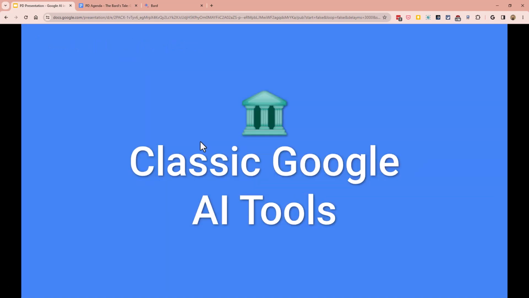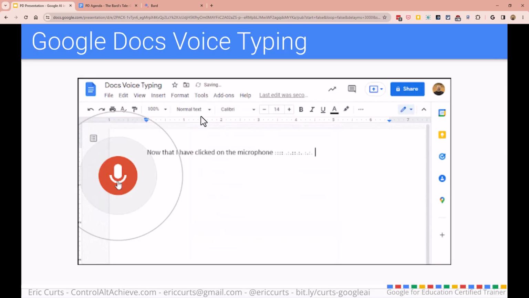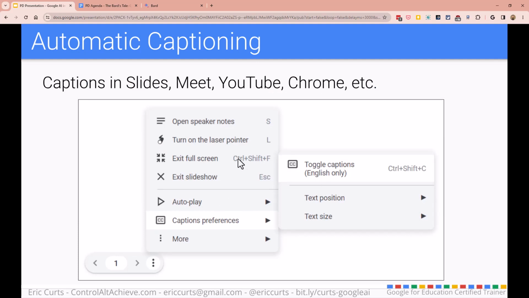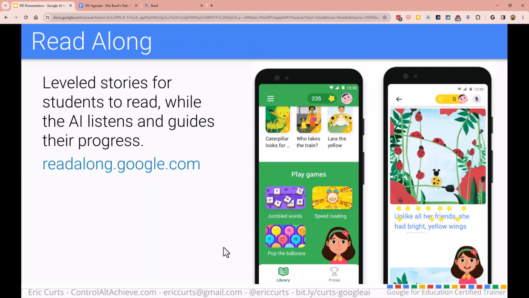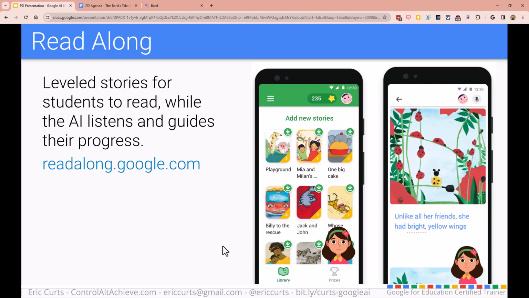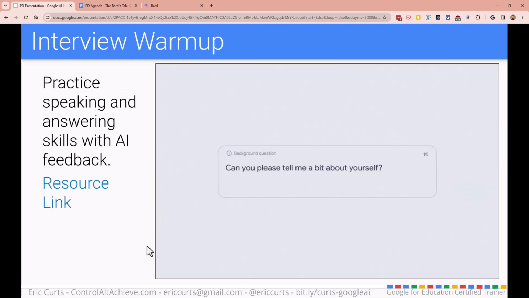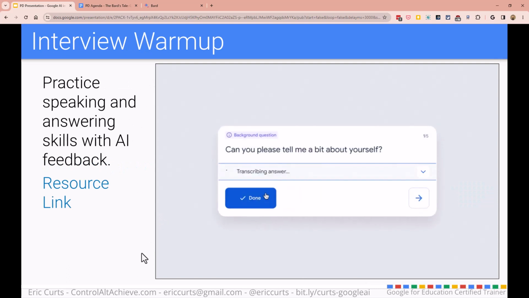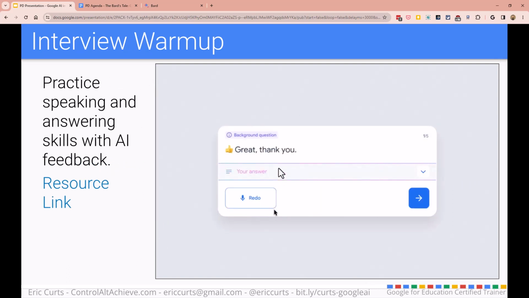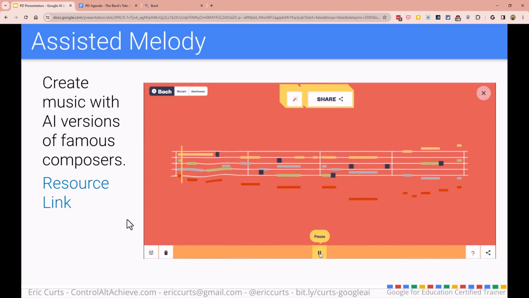So let's start off by just very quickly mentioning that even though AI seems to be the hot new thing, it's been around for quite a while. There's actually a lot of Google tools that use AI. If you've used things like Docs voice typing to dictate to your document, or the automatic captioning inside of Slides, or tools like Read Along, which lets early readers learn to read by having an AI listen to them as they read and provide feedback, or Interview Warmup that does the same thing for adults to practice a pretend interview with the AI.